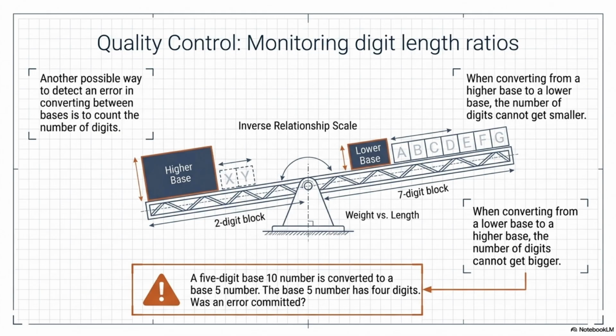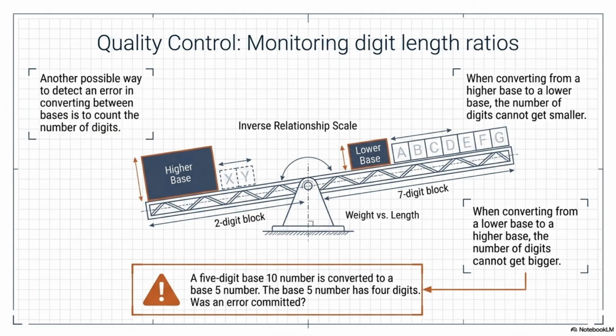100% botched it. And the inverse is true. If you move to a higher base, say from base 10 up to base 14, you now have larger buckets. You have more symbols, including those letters A, B, C, and D we talked about. Because each symbol packs more meaning, the total number of digits will usually decrease or stay the same. It cannot magically increase. Okay, so higher base equals fewer digits, lower base equals more digits. It's entirely about the size of the container.